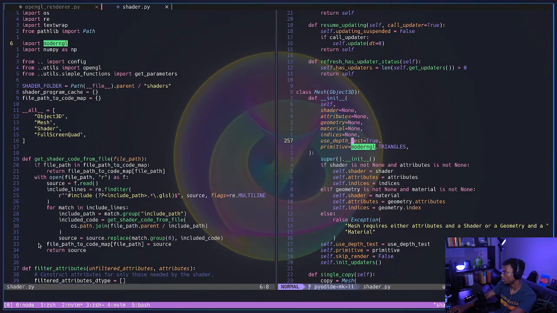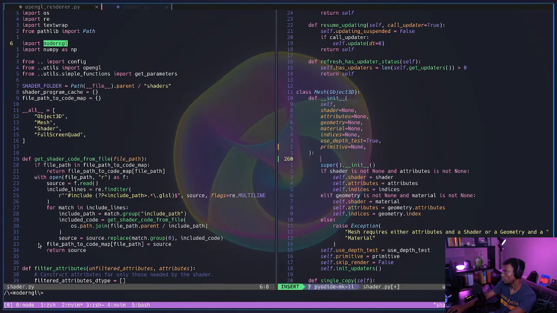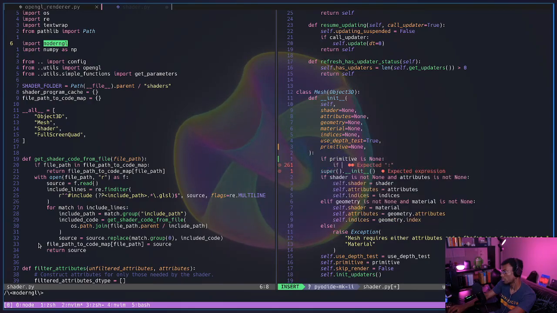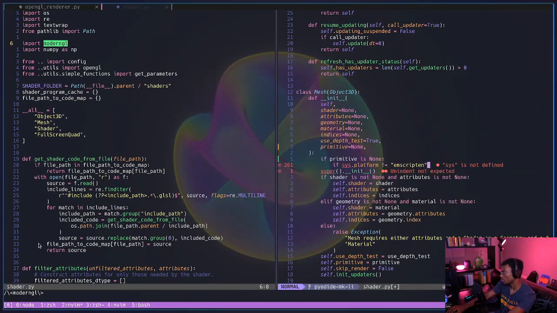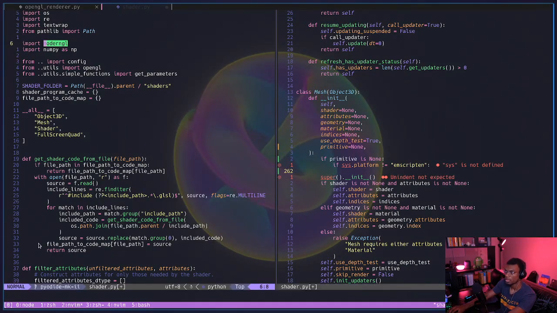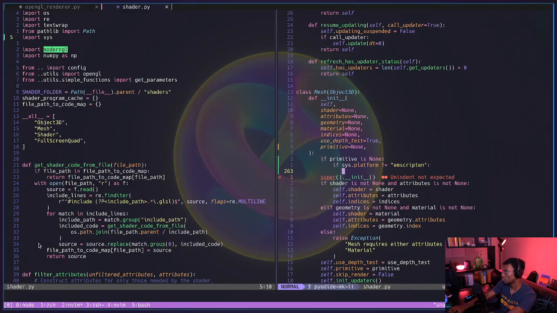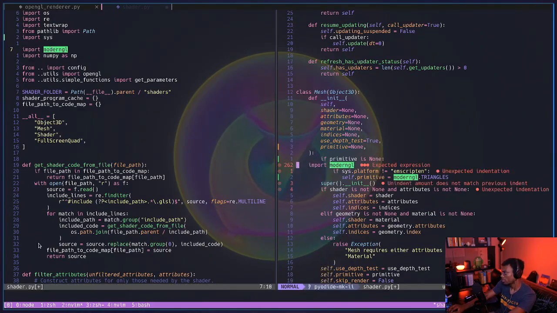Okay, so here's what I want to do. Set this to none. And script 10. And I have to import sys. Then self.primitive. So I'll import OpenGL or modern GL.